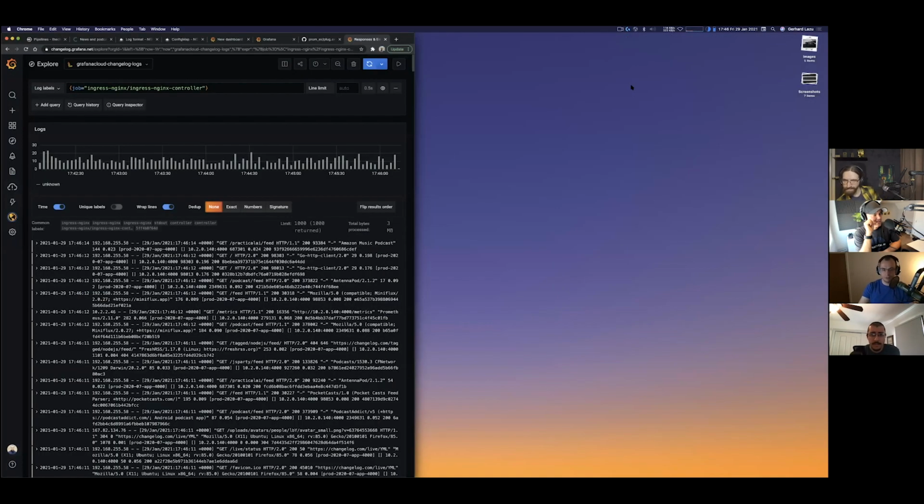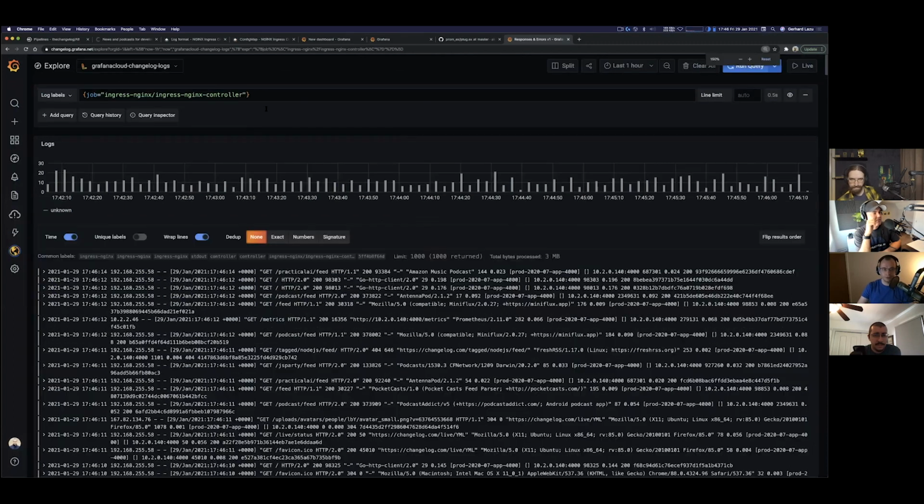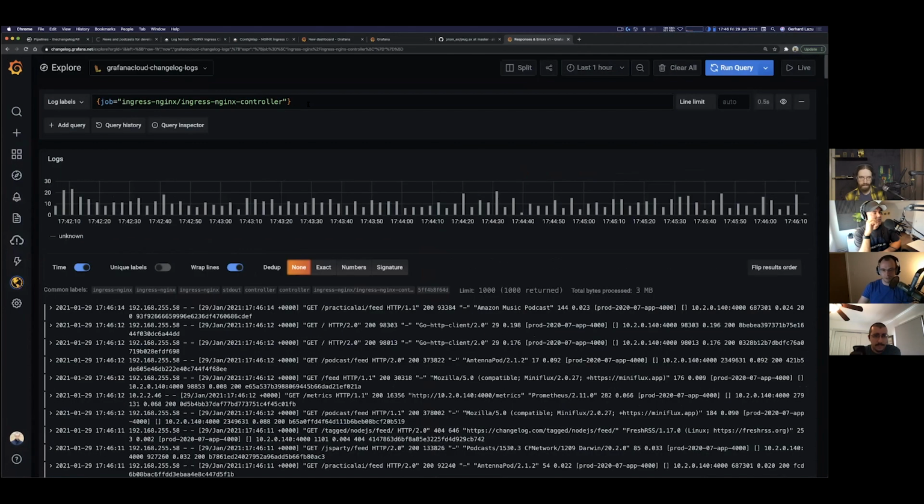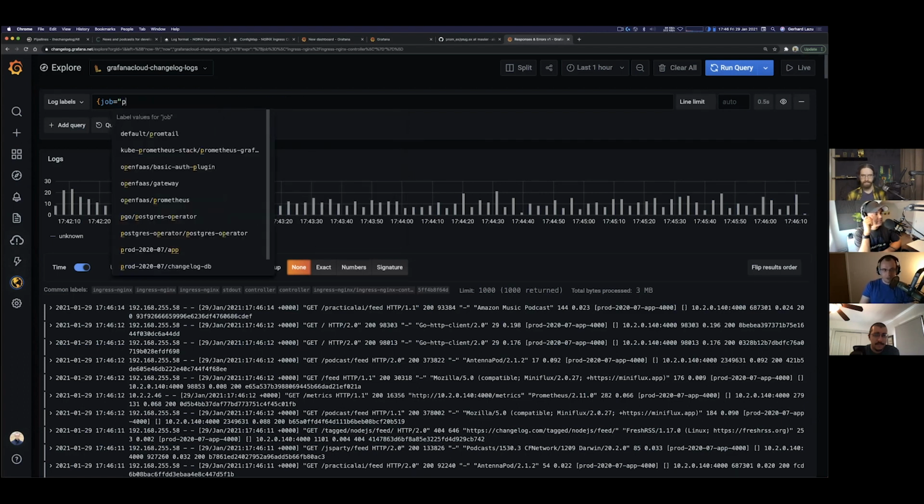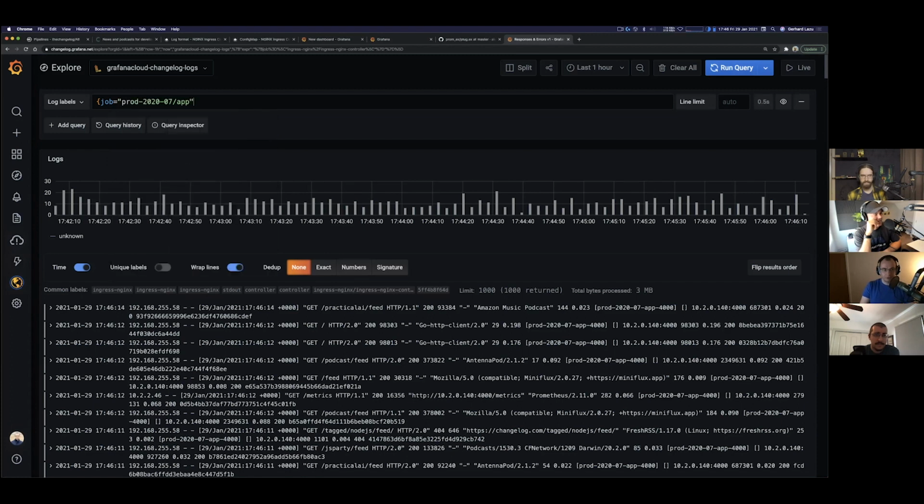Well, we have all of these here. That's all of them. So I need to filter this a little bit, because is it a GET to a specific route? What am I looking for? Well, aren't we looking for the log statement that I put in? We're looking for the log statement. Okay. Can we just look for that? Right. We could just look for that. In that case, we need to go to the app. That's prod. This is the app itself. So these are all the app logs.